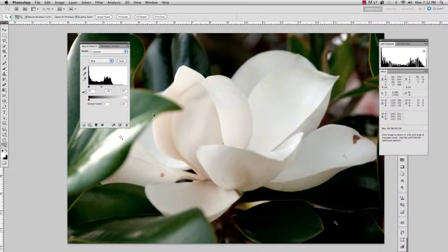Now as I look, I can see that maybe I have a little bit of a reddish orange tint, and I can fine-tune that to exactly what I want by adjusting the middle range of that image. And that's how difficult it is to work with levels. 3 quick clicks and you can fix about 80% of your problems.